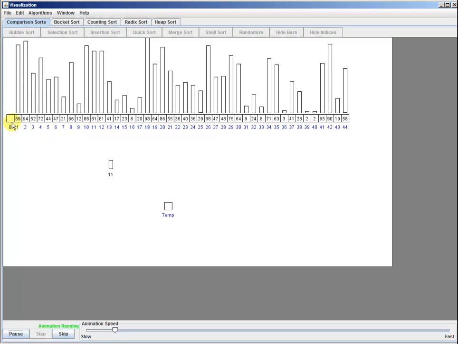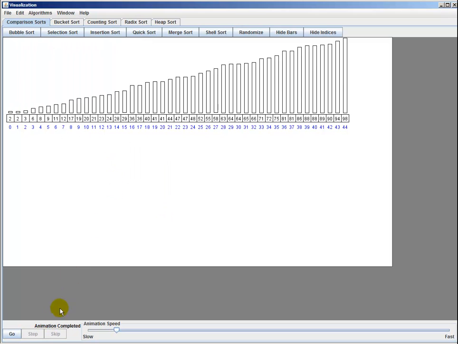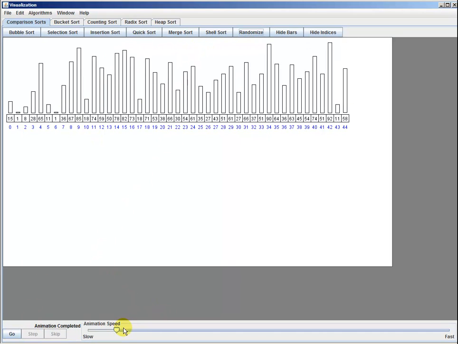So 11 I have to put inside this one. Okay. So let me just do it a little slow so that you can see it.